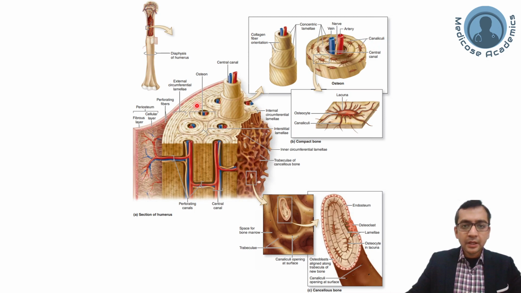And if you look here at the spongy bone, although it does not have the proper Haversian system, the concentric canals, still if you cut any of the trabeculae and look at it under the microscope, you will see a similar lamellar arrangement, layer by layer. To go into further details, to differentiate between circumferential lamellae and different types of interstitial lamellae, we will go into detail when we discuss the subject of bone in histology. For now, this detail will do.